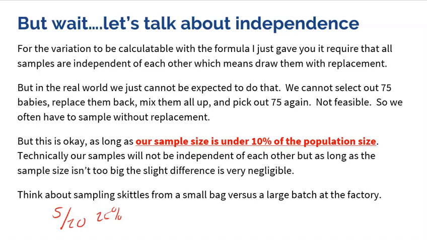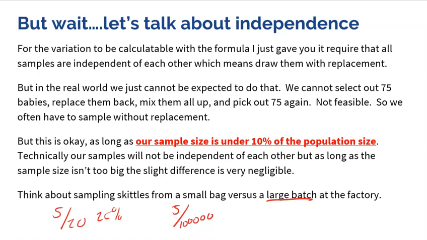But now let's go to a large batch of Skittles at the factory. I'm talking hundreds of thousands of Skittles. If you take out 5, keep them out. Take out another 5, keep them out. Now, technically, are you changing what's left? Yes. But that change, we say, is very negligible. It's not a big change that we worry about. And think about that. If you take out 5 out of 100,000 Skittles, you're taking out well less than 1%. So you're not taking out enough to really affect anything.